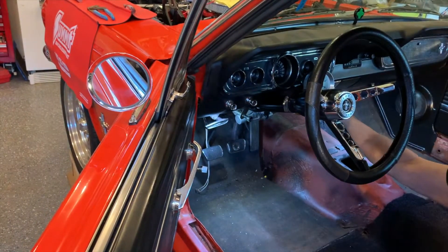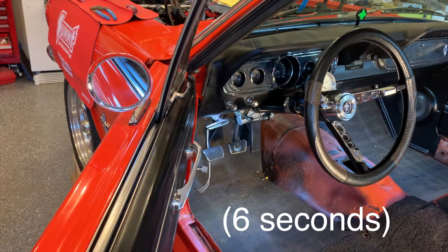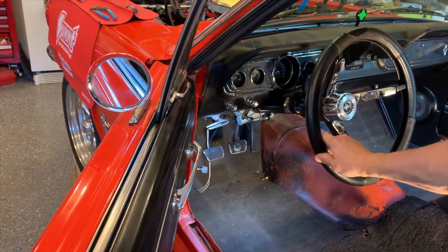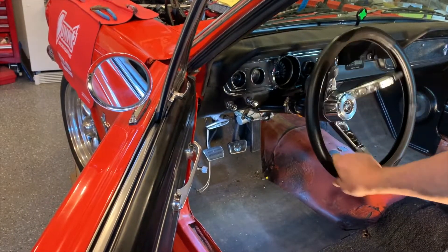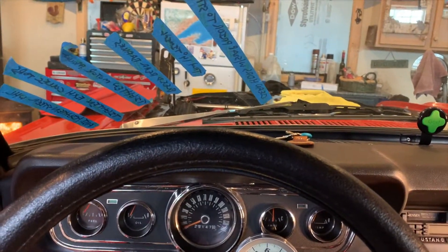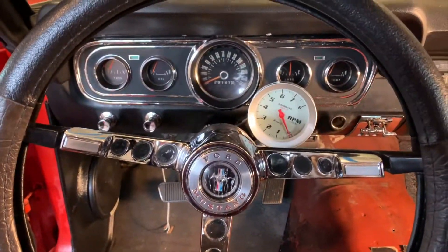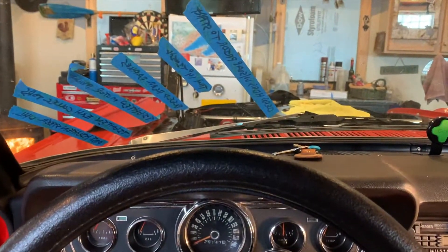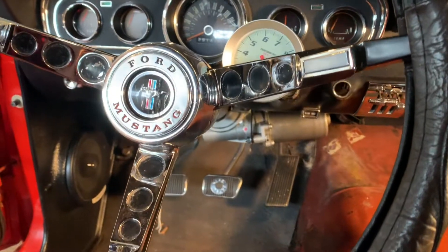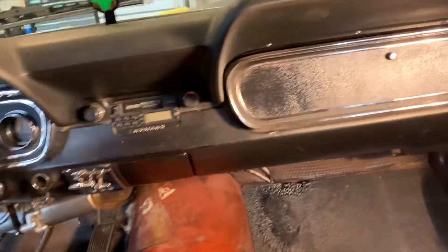Pretty firm. Ignition on should take about 10 seconds for the unit to recognize power. There it goes - feels good, feels perfect. Let me try to give you a view from inside the car of what it looks like mounted under there. You don't really see it - I don't have seats in here but you don't really see it from the driver's seat. There you are my little electric friend, and from the passenger seat, that's what you get.